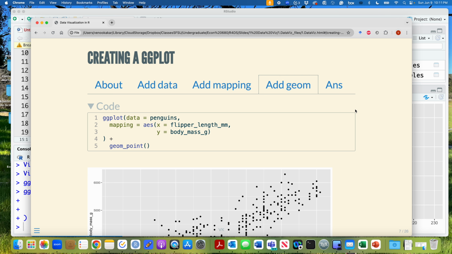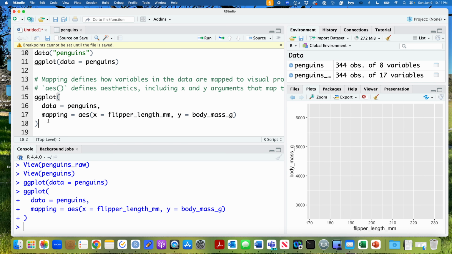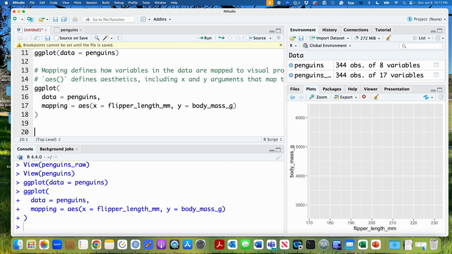And what does that mean? Geometry would just mean that we're going to add this little line of code here to what we already did. We're going to say plus geom_point. So we're going to see how that works, okay? So let's say we said plus geom_point over here.